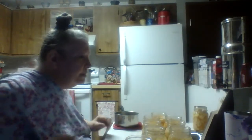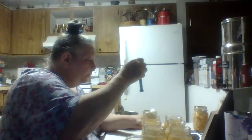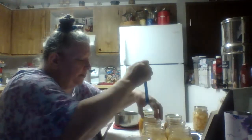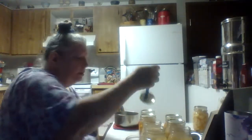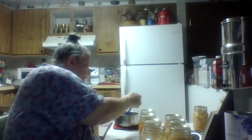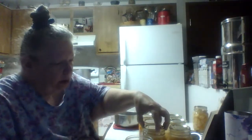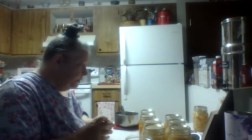It's a lot more work than shoving it in the freezer, but at the same time, it's what works for me. So I'm replacing the Ball lids with the Golden Harvest lids. I'm not reheating anything. When I water bath canned this the first time, everything was room temperature. The jars, the food, the liquid, the water in the canner. And I actually canned them a little bit longer than some of them needed, because some of them only needed 35 minutes, whereas others needed 40 minutes. 5 minutes should not make a difference. And I don't believe it did, seeing how one jar sealed.